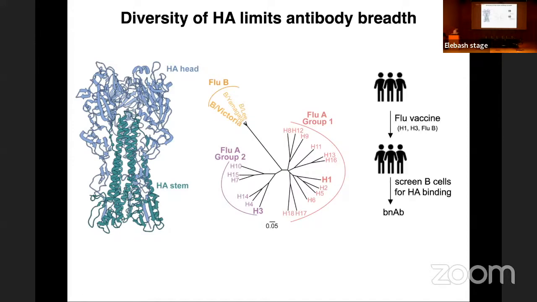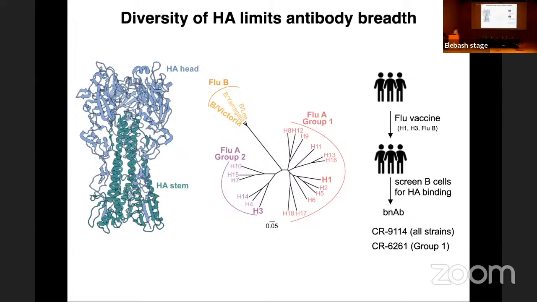Okay, so most of the time when you get sick or you get vaccinated, you develop immunity to a very specific strain, let's say one particular strain within this H1 group here. But we can identify more broadly neutralizing antibodies. The way that people have done this is essentially to take people that have been vaccinated and screen their blood for antibodies that bind broadly. Okay. And we'll talk about two specific such broadly neutralizing antibodies.